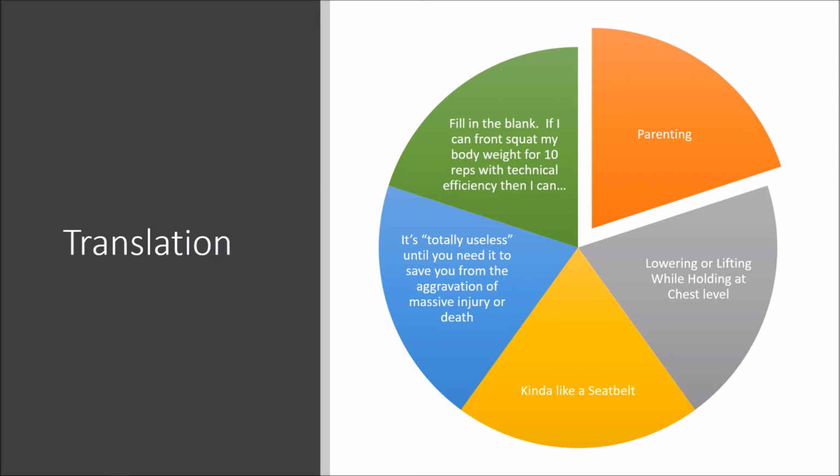Thank God for that, because if we did, we would be front squatting all the time. Realistically, folks, this is happening all the time. Just ask some parents of young kids. Do you ever sit down and stand up with something in your hands? Oh yeah, like 1,000 times a day. It's over and over. It's highly repetitive.